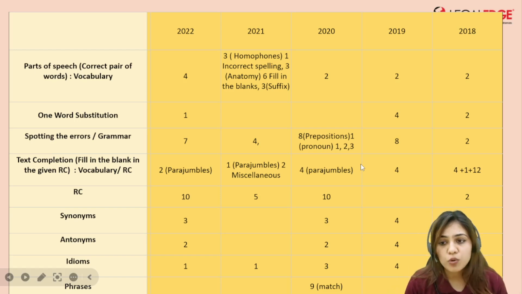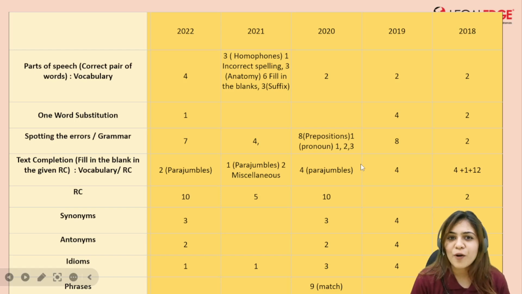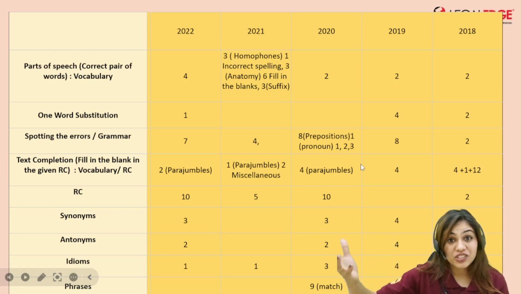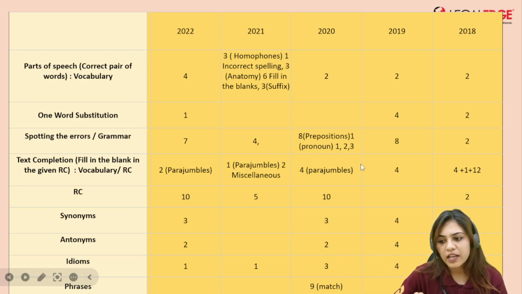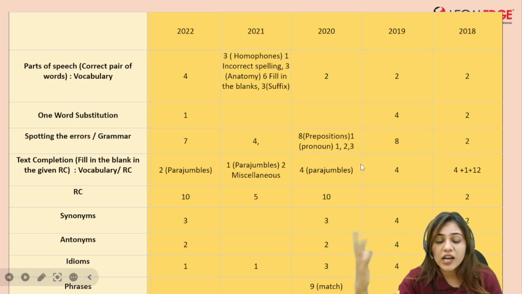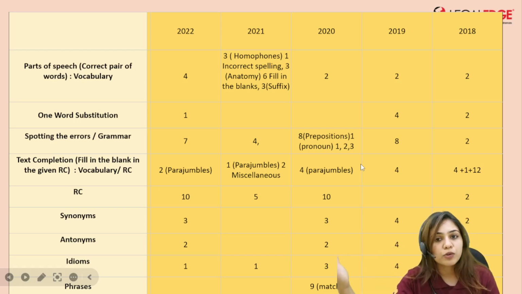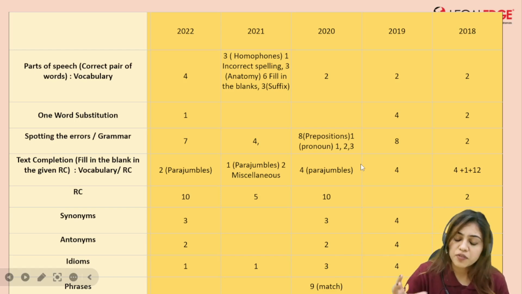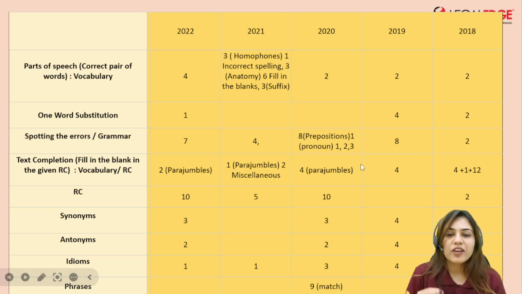So 2018 2 questions आए थे. 2019 we saw a remarkable weightage here in spotting the errors question, which is 8 questions from this one topic, and then in 2020 we saw 8 questions from prepositions alone and 1 from pronoun, and there were again 1, 2, 3 questions from different topics when it comes to spotting the errors. 4 questions आए थे 2021 में, 2022 में 7 questions. In 2023 also we saw a handful of questions from spotting the errors only. So it's a very, very important topic, and it is something which you can gain mastery over through consistent practice.